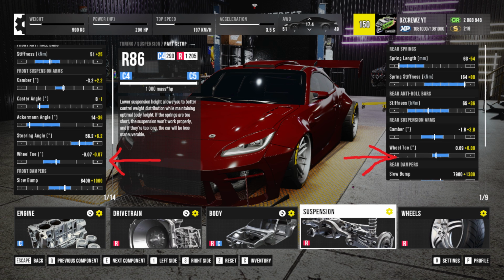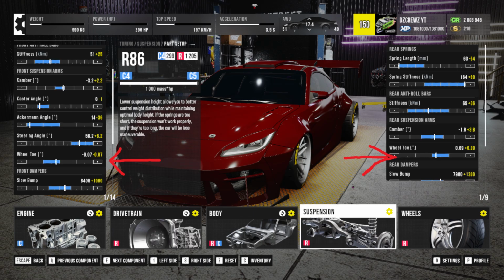Negative front toe makes the steering more responsive. Front toe 0 equals lively but responsive. Front toe 0.05 to 0.10 equals better entry, but less stable under braking. Front toe: if the rear comes out during a brake turn, decrease positive toe. Front toe: if the car is unstable at high speed, decrease negative toe.